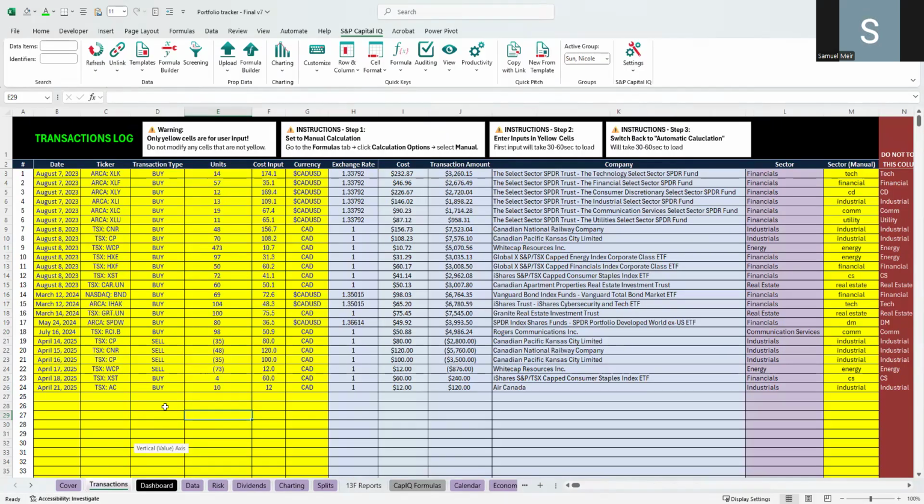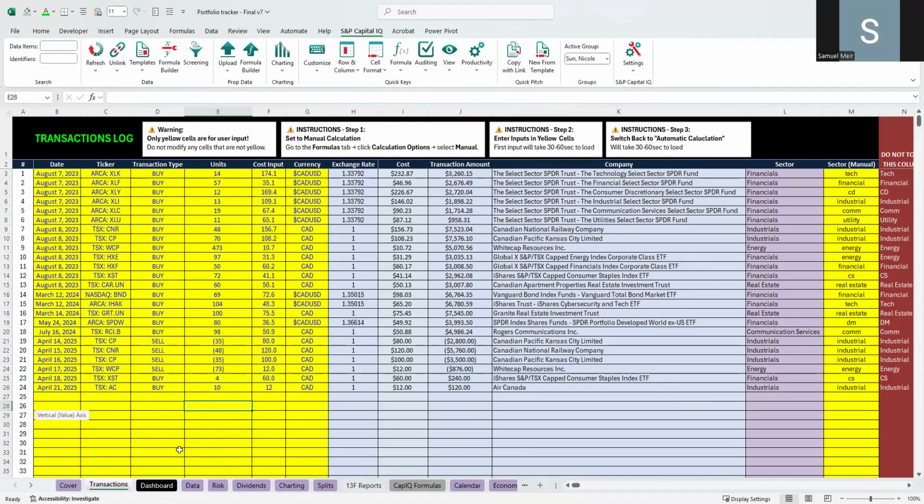So anytime you execute a new trade, you simply enter the trade details in the yellow cells over here. Now, the problem is that whenever you enter anything into a cell in Excel, it triggers the entire file to recalculate itself. And because this is such a large file, that recalculation process can take a minute or two. So there is a simple trick I'm going to show you that will help you speed things up and also prevent the model from freezing or crashing. And I'll show you how to do this at the end of the video.